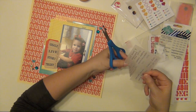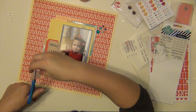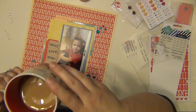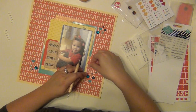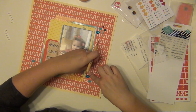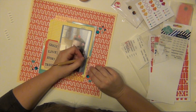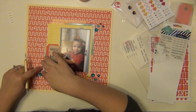So I'm gonna take these rub-ons, and these are from the memory file package, and they say like on them. So I'm actually gonna use them in those strips. I'm gonna use them as 1 rub-on, and it's just gonna say like 4 times down. And it blends into the paper nicely, so it's not big and bold or anything like that, but it's subtle and it's cute. So I'm going to do 1 row in each of the 3 clusters there.